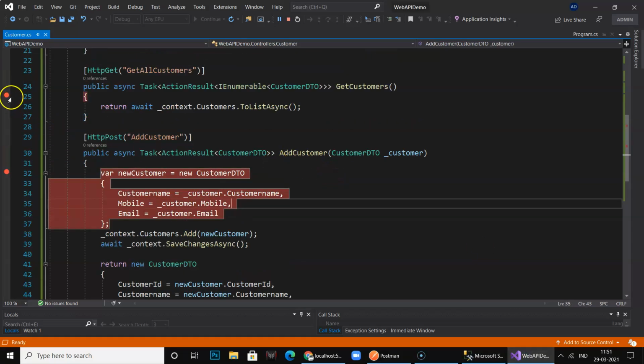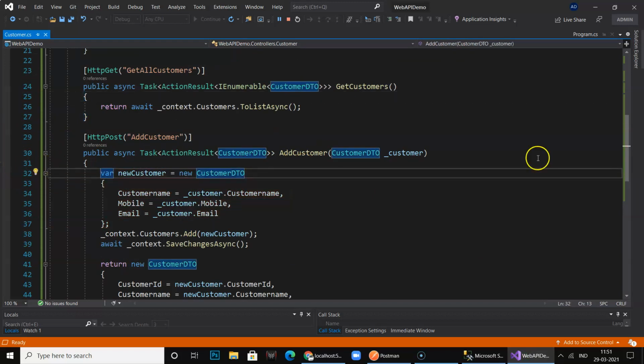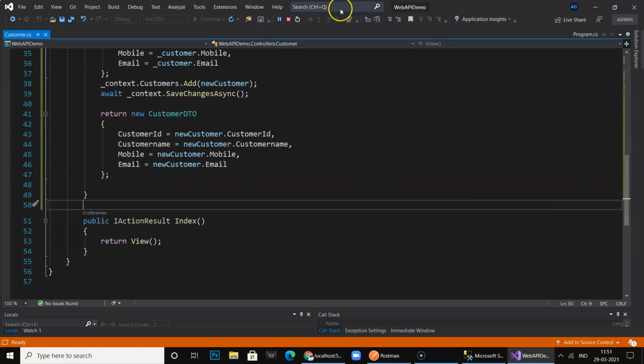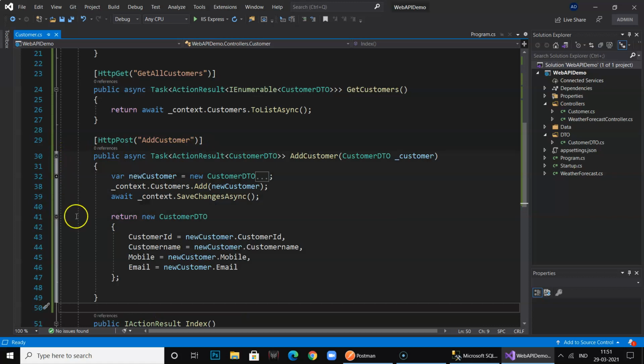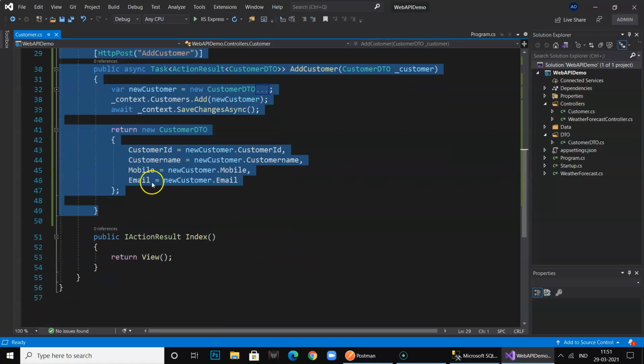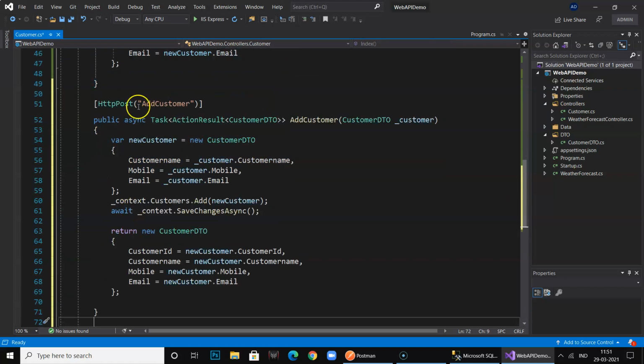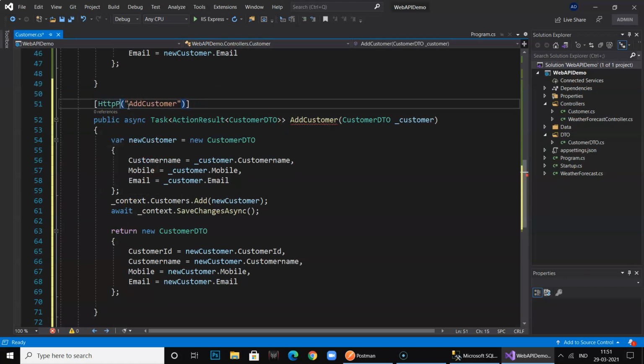So we have completed two parts. We have finished fetching records from Web API, adding records from Web API, and now let's do an update. For an update, the command is put. So the HTTP verb is put. Let's do one thing. Let's copy this add method and paste it, change this to HTTP put, not patch, put. Here we are passing the customer ID. What we are doing differently is that we pass in the customer ID as a parameter which requires an update. So we say customer ID, okay, and we say update customer.